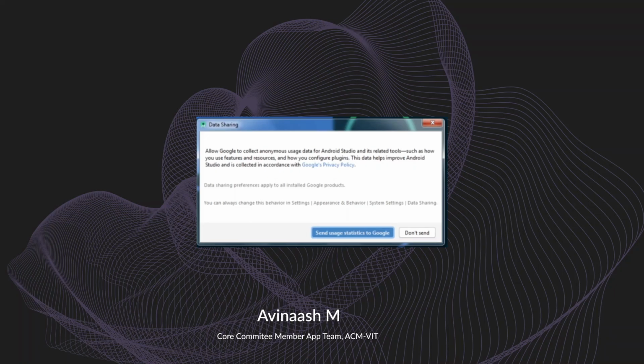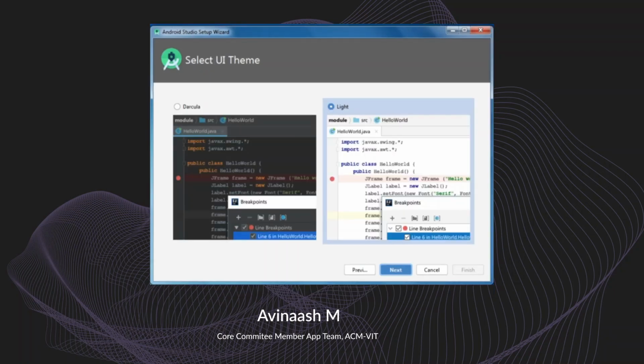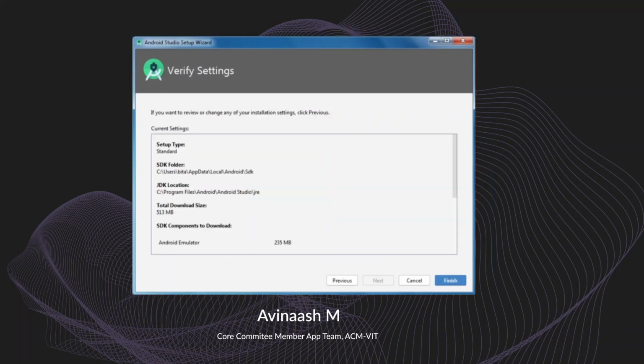Then data sharing, you can click on don't send, then next. So there's a dark theme and a light theme, but I'm using dark theme because coding in dark seems cool. So you can choose whatever theme you want and next, finish, and it will get installed.